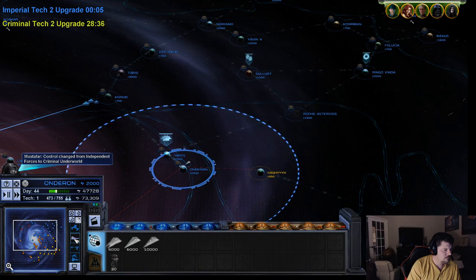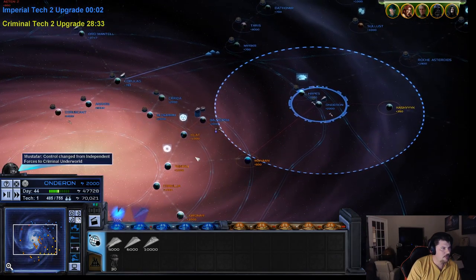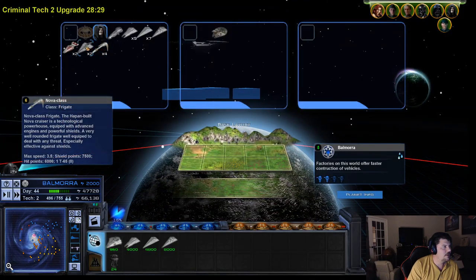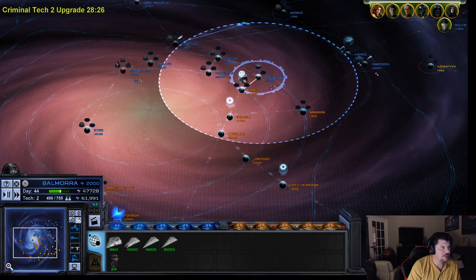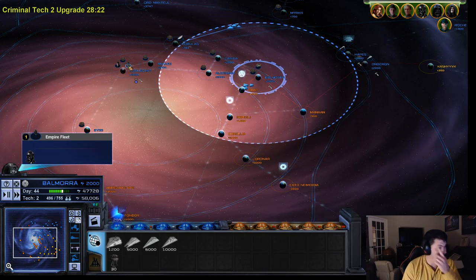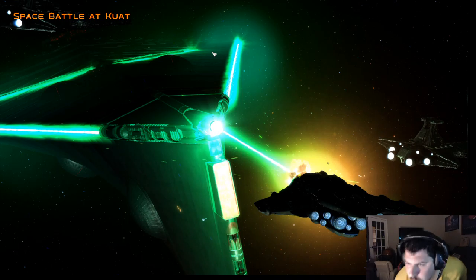Cruiser reporting. Constructing unit. There we go. What do I have here now? Cruiser reporting. Okay, that should be plenty of size. Oh, shoot. Okay. Tactical battle imminent. Begin. Grab a drink real fast.